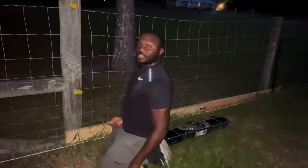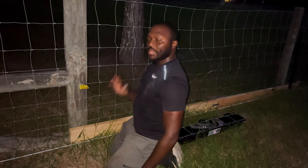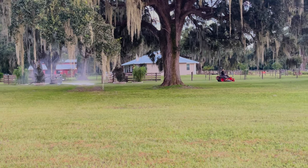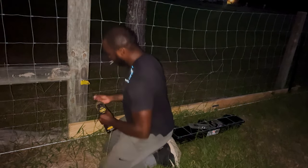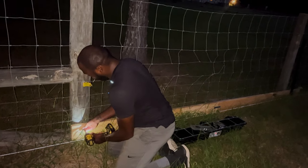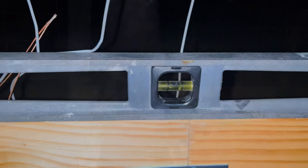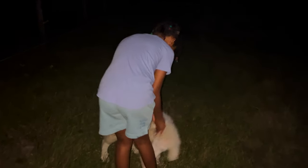All right, y'all. So, as y'all know, we wait till the evening to do our chores. Usually not this late, but I cut the yard. Took me about 3 hours, which is not bad because we have a really large yard, but we have a solution for that. Y'all will see that soon. So I'm gonna go ahead and get these drill holes started. Yeah, it's level. Alright, one more screw. Hot even at night, y'all.